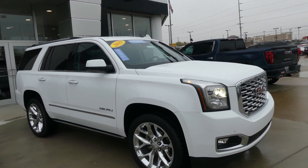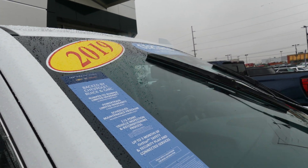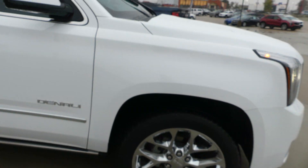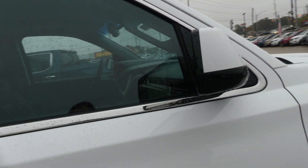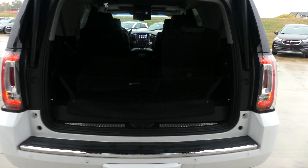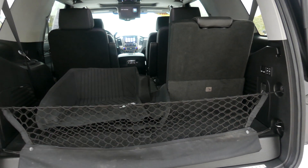This Yukon is a certified pre-owned vehicle, which means it comes with a long list of awesome features, most notably the powertrain limited warranty, 22 inch rims, chrome trim and accents throughout the exterior, a 6 inch sidestep with automatic lift and lower, heated exterior mirrors with blind spot sensors, dark rear privacy glass, remote power liftgate, rear collision sensors, backup camera with display, towing package, and huge cargo and utility space with a third row that folds down for extra space.